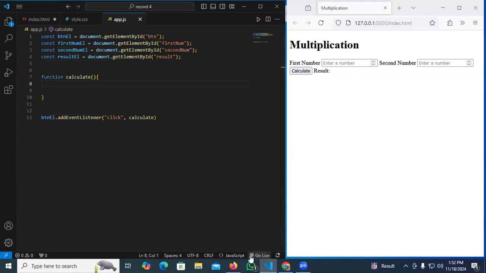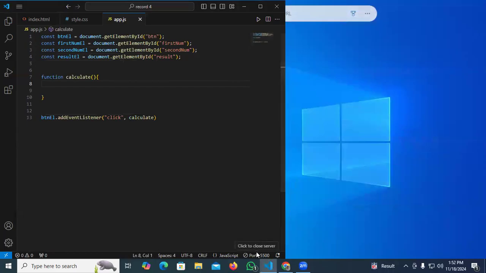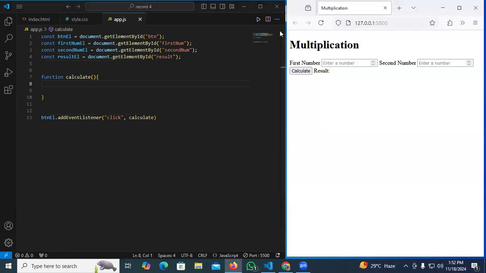let's refresh it again in the Go Live Server portion. We can see we have the first number to input, the second number to input, and also calculate.